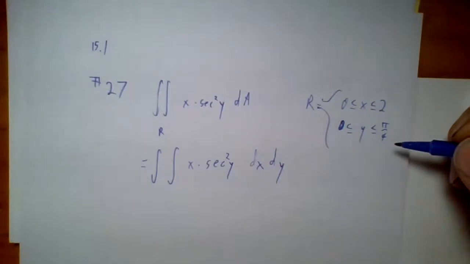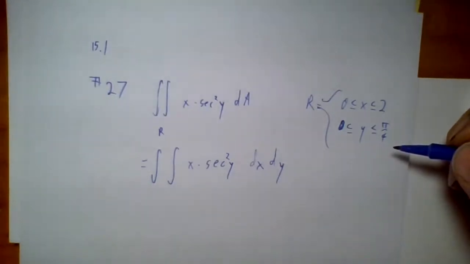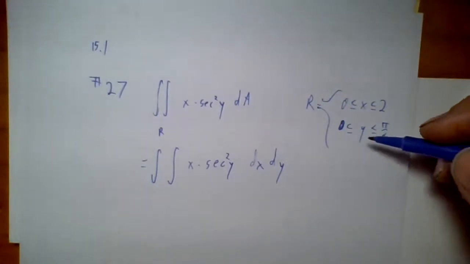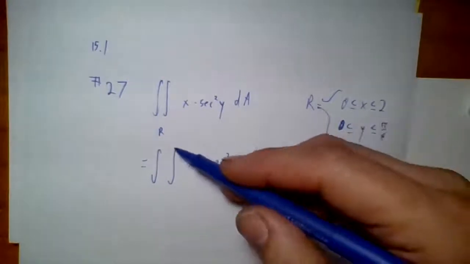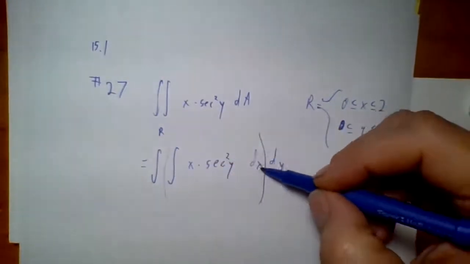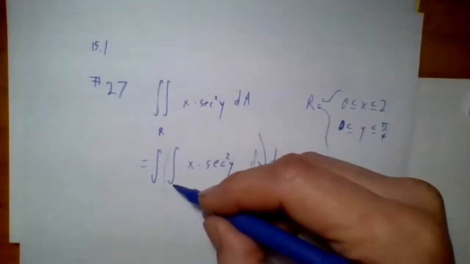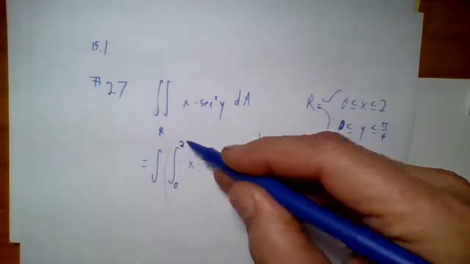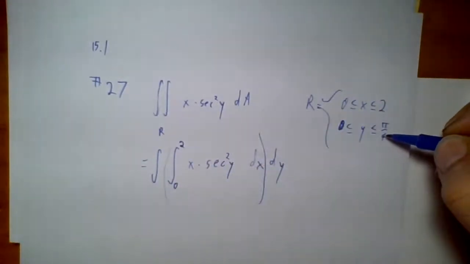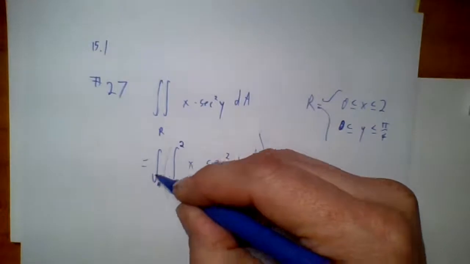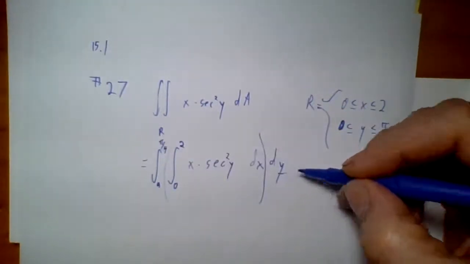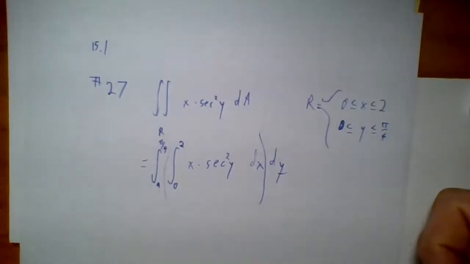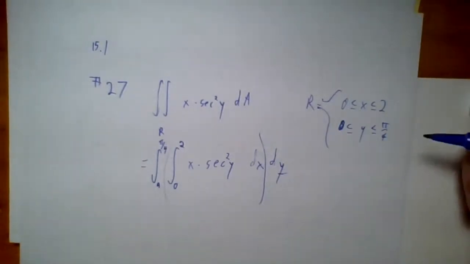You set it up as dx, dy. You're putting the dx first. That means that's the one you're going to deal with first. And that means I need x values here. And here my inside integral needs to be x values. So that's going from 0 to 2. And no matter what x is, y is always going from 0 to pi over 4. So those would be on the outside integral because that corresponds to the variable on the outside thing.